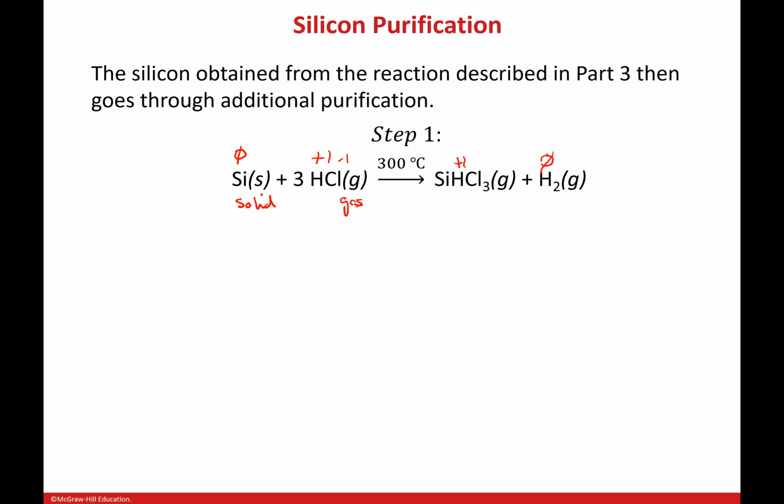Find chlorine on your periodic table, what number's at the top there? -1. So put a -1 there. I'm not going to write the math out, but we have what? -1 times 3, so it's -3, +1, that gives me what? A -2, right? Okay, so if this is a -2, what's my silicon? +2.